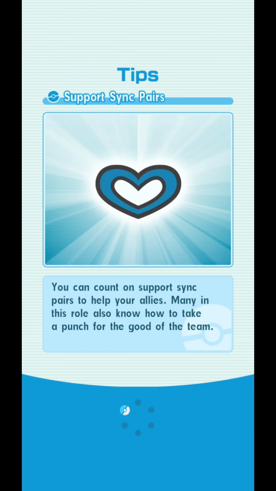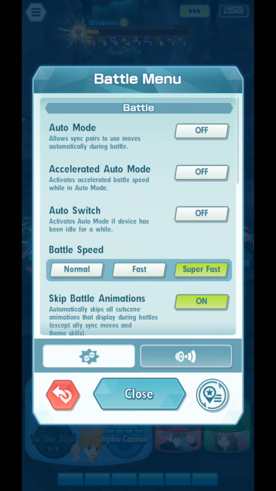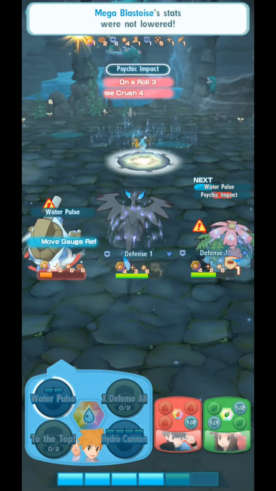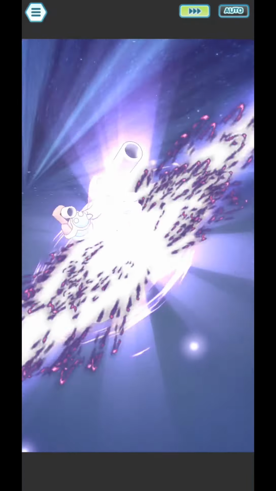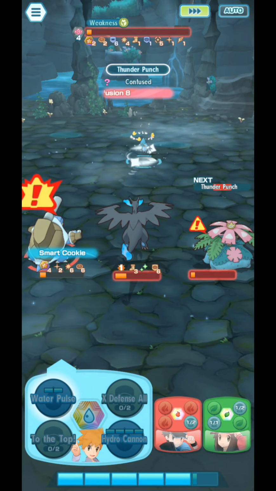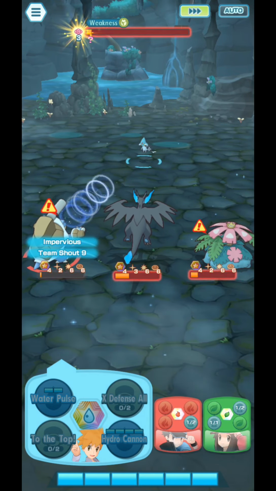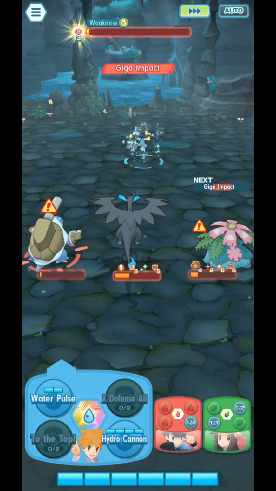Anyway, I'm gonna repeat that. So, okay guys, we're back here again. Just make sure that if you're doing this, set auto switch to off. Because if it's not off, your sync pairs will attack after you're idle for some time. And it has stressed me out for the last two runs I did, because you suddenly use sync moves. Anyway, I think that's my last attack. And I'm just gonna wait now for the opponent to kill my sync pairs.